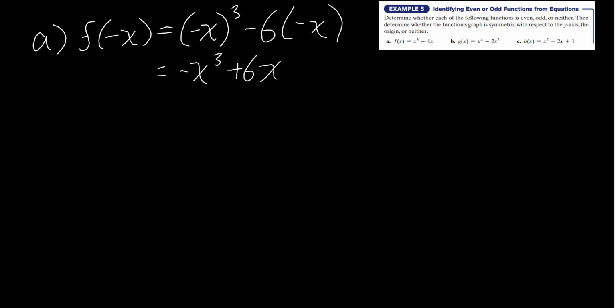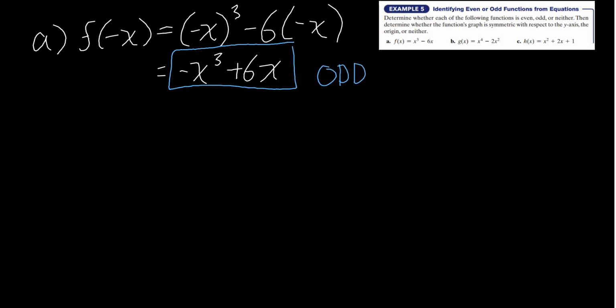Alrighty, so looking at this equation, is it the exact same as this equation? All right, well, we look at it. When we have a negative x and then a plus 6, whereas the original equation has a positive x and a minus 6. Okay, so it's not the exact same. Is it the exact negative? Is it the exact opposite? Well, we have a negative x and a positive 6, and in our equation we have a positive x and negative 6. Okay, so it is the exact opposite of it. So therefore, we would say that this particular function is odd. It is an odd function.